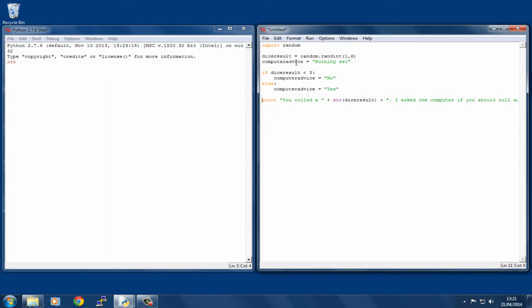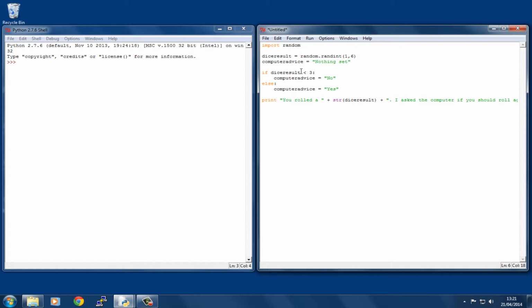So what's going to happen here then? Well, hopefully it's going to start the program. It's going to put the result of this random number generation between 1 and 6 into the dice_result variable. Then it's going to put the words nothing set into the computer_advice variable, so that if our if statement doesn't work, then we know because we see nothing set appear on the end of our printed statement here.